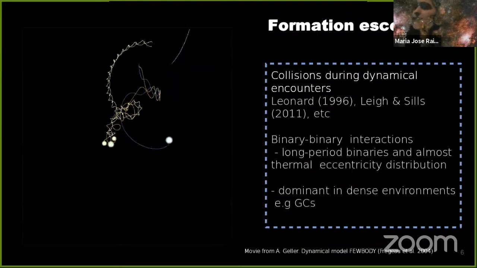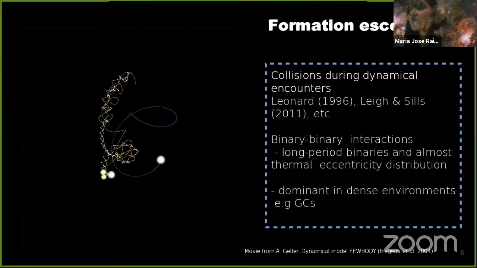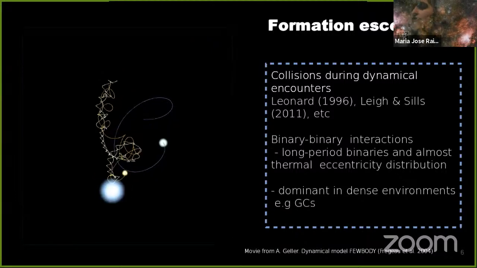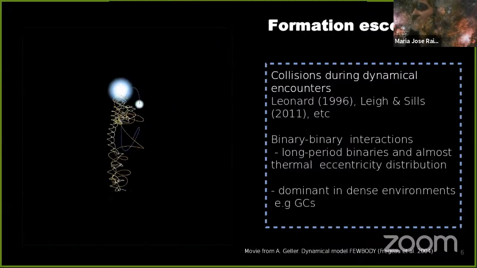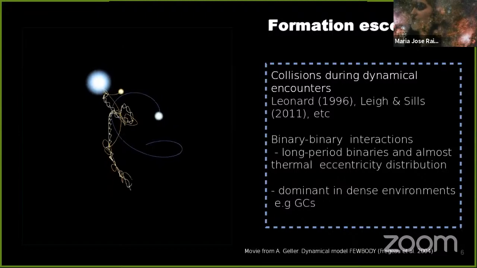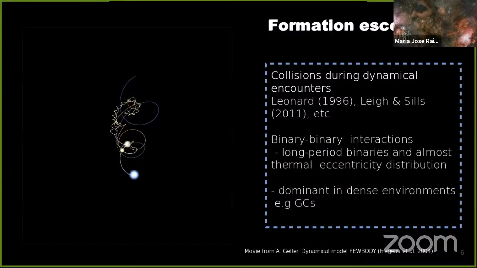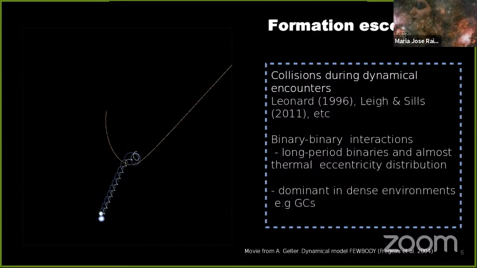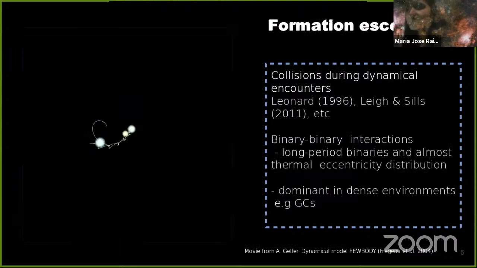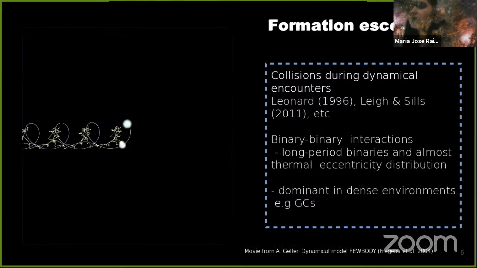And that can happen with the transfer of material, but you can also have a single star or a binary system in a star cluster that goes through a dynamical encounter and then collides with another star. There are many possibilities on how this can happen. And here in the video, I'm showing you just an example to give you an idea of how complex these systems are. I will go back so you can see the video. Here we have a triple star in space.